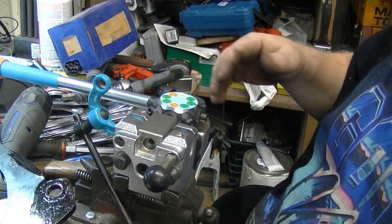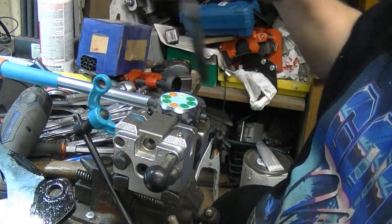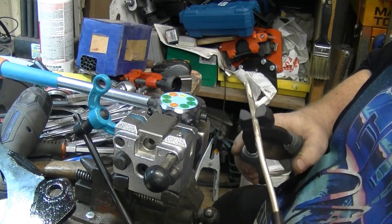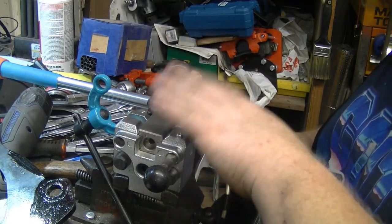So, I had to do the brake lines on the Fairlane. I was in need of a new tool, so I bought this bad boy.